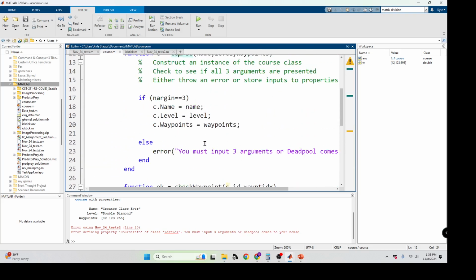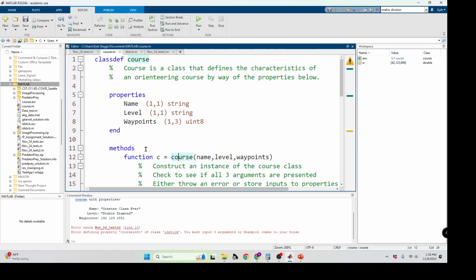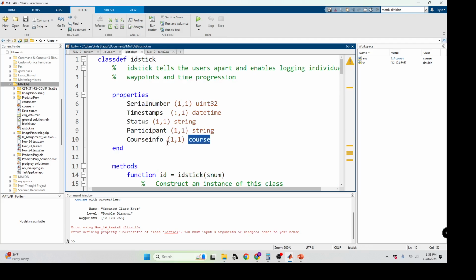So the check waypoint should be able to pull the C. So now course info, why? I think course info needs to be, because this is set as, no, that one is 1 by 1, should be okay. Yeah, so that should be okay.